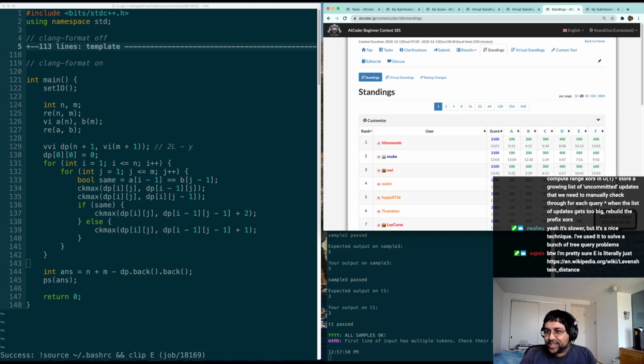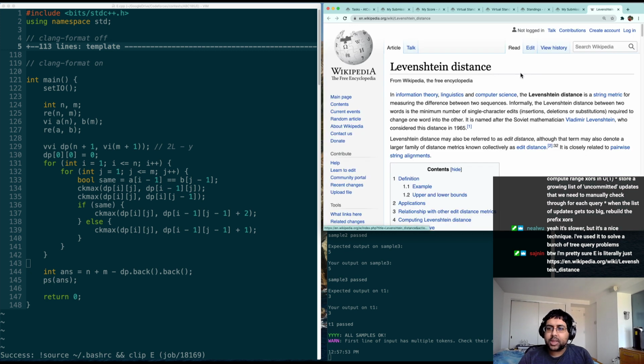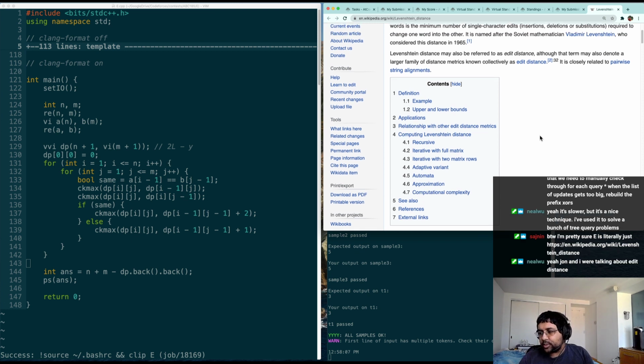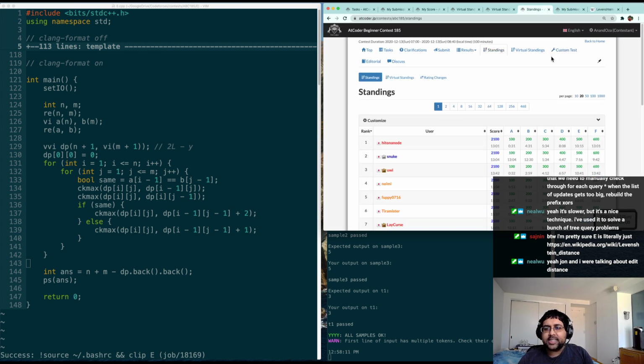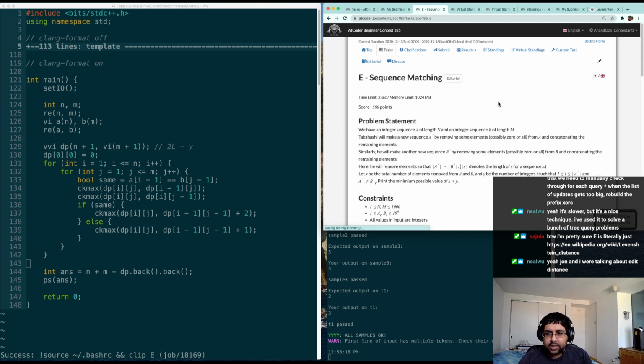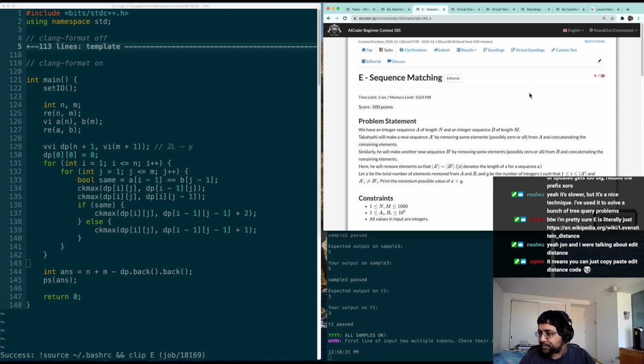E is literally just Levenshtein distance. Is that right? Yeah, I guess so, because deleting from B is kind of like inserting into A. I don't know if it's nicer or not, but that's a different way to come up with it. My intuition was, what if we can transform a value for a cost of one, and that's basically equivalent to the edit operation from Levenshtein distance. It means you can copy paste edit distance code. Yeah, that's definitely good. I do love copy pasting code.